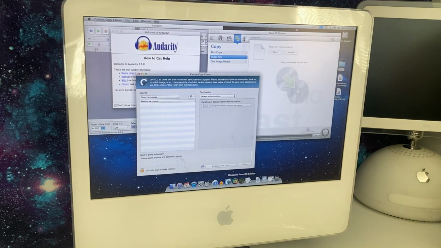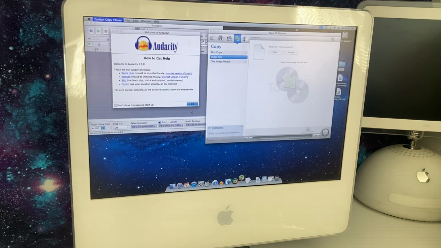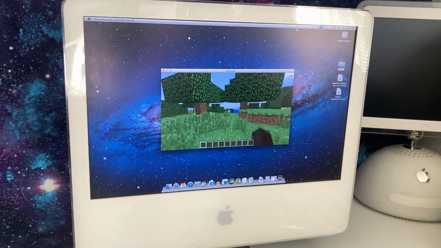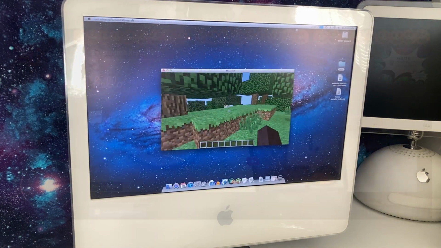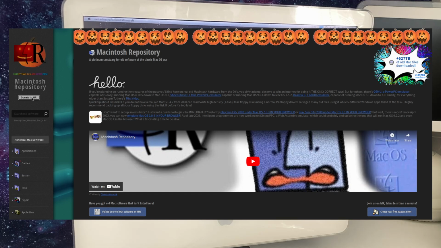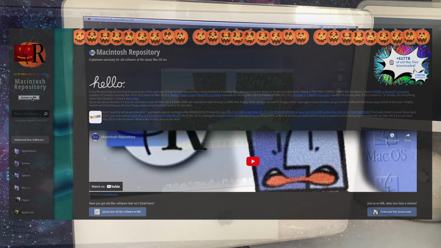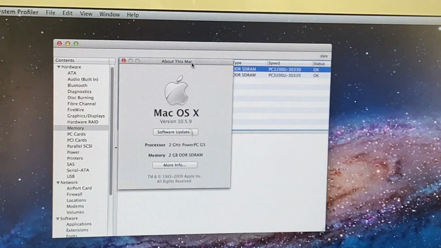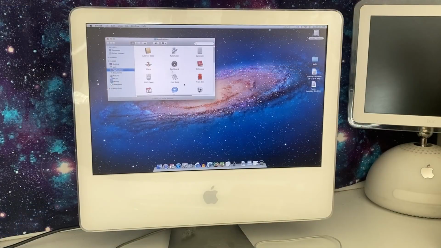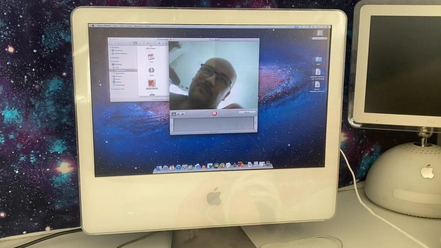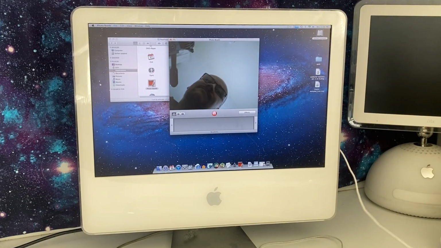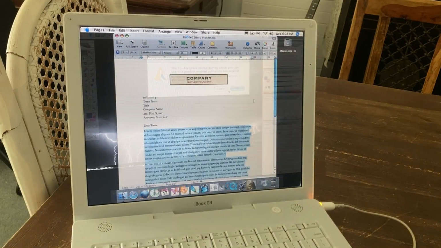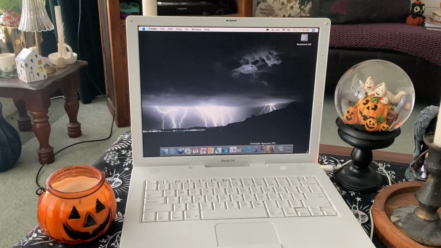Here's a 19-year-old G5 running its maximum official operating system, Leopard. And it's a very good experience, so long as you run era-appropriate software. There's a massive repository of older software that'll run very happily on machines like this. So instead of trying to make a G4 or G5 your daily secondary computer in 2024 and beyond, why don't we just start accepting them for what they're actually good at, running software that was designed for them? And it's really up to you. Do you want to run old design software, old games, or get some distraction-free writing done?